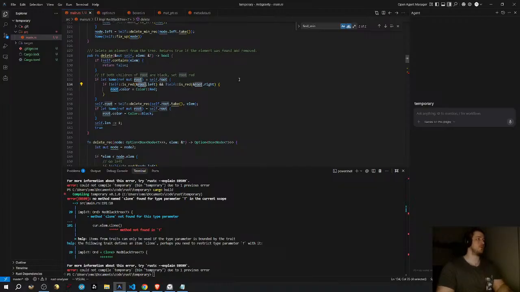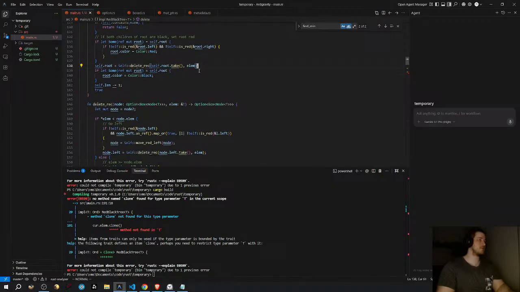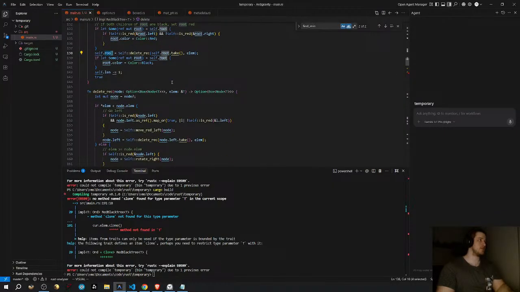Both children of the root are black. I think this is for rebalancing later, probably. Then it sends the root to the recursive function. It's gonna return the new root, probably. Update the color.